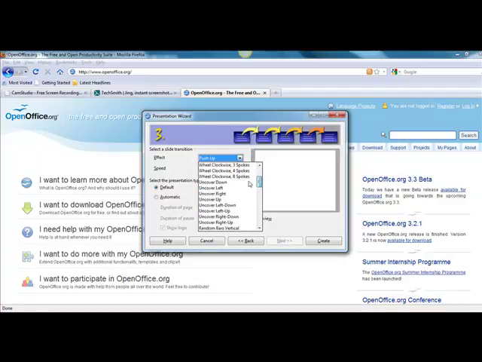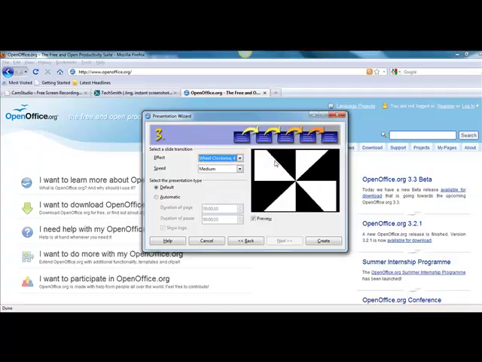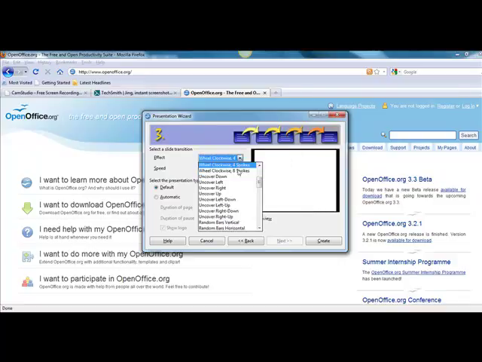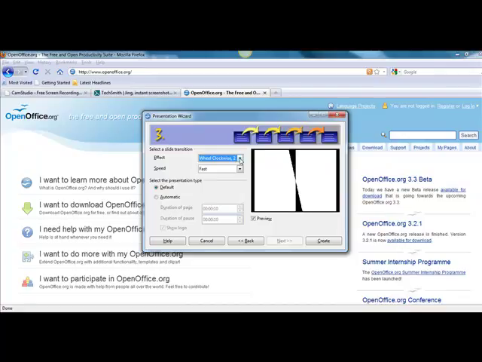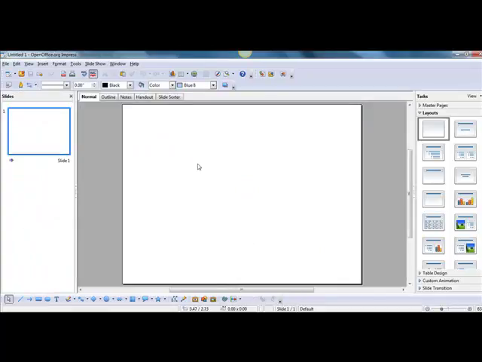And so let's just pick an option here. So let's go with that for a transition, and for speed we can go with fast, and that one takes a little bit of time, so let's just go with like 2 spokes, and let's go with that one. And you can go to presentation type default, and just click on create, and you're going to notice this, it's going to look very similar to PowerPoint.